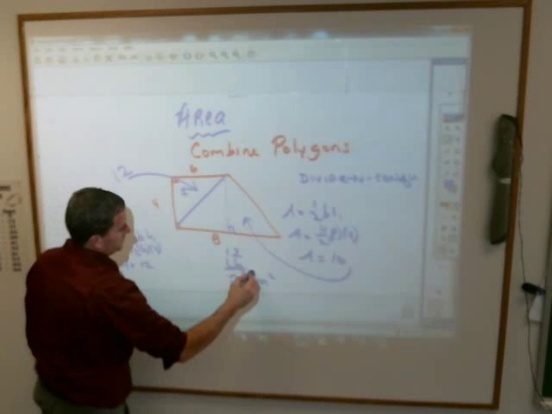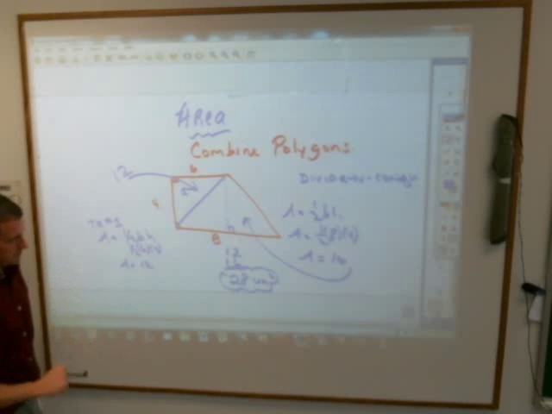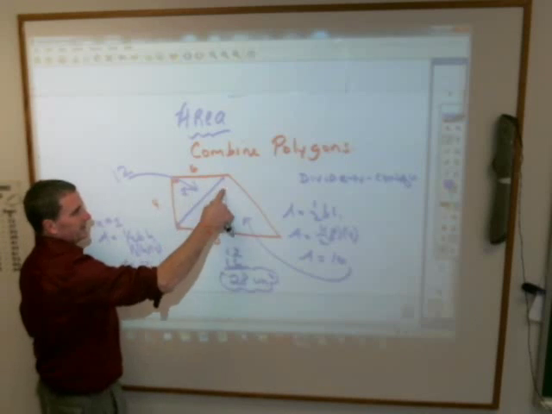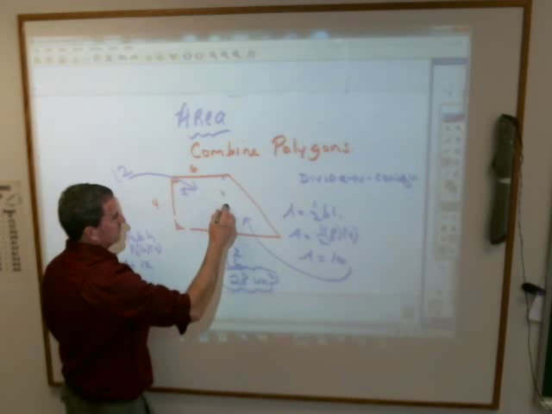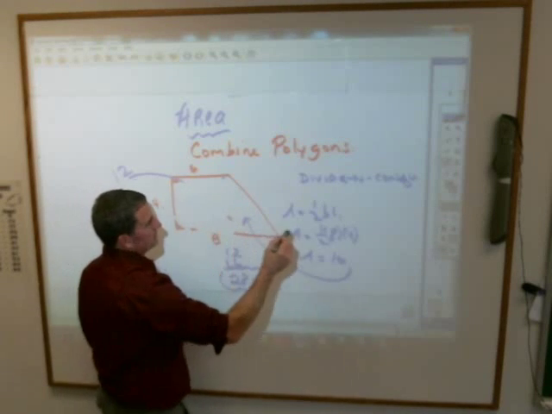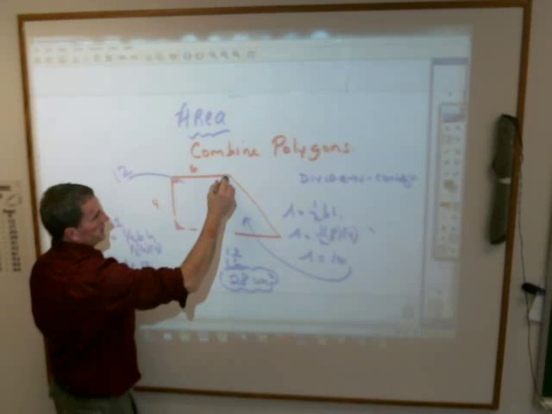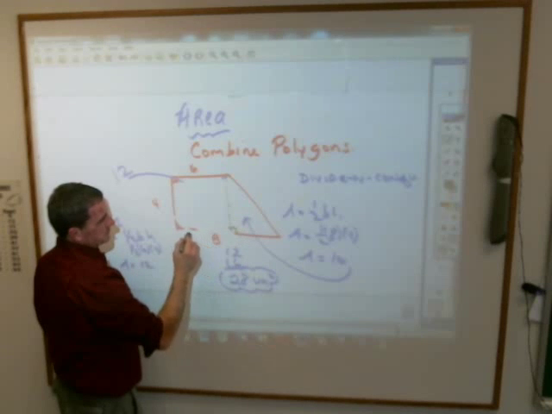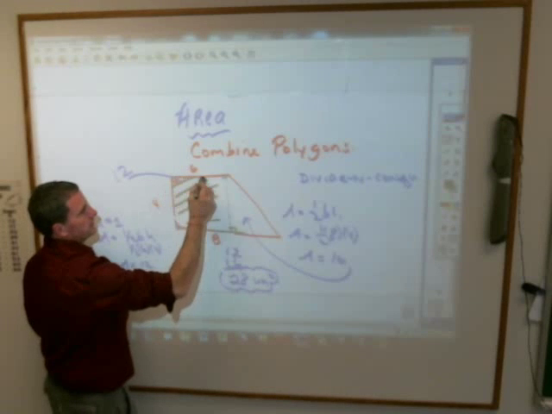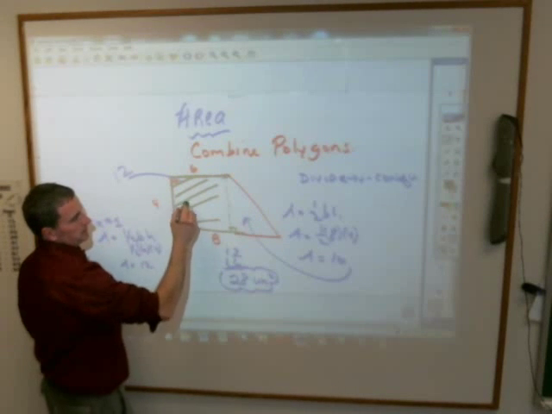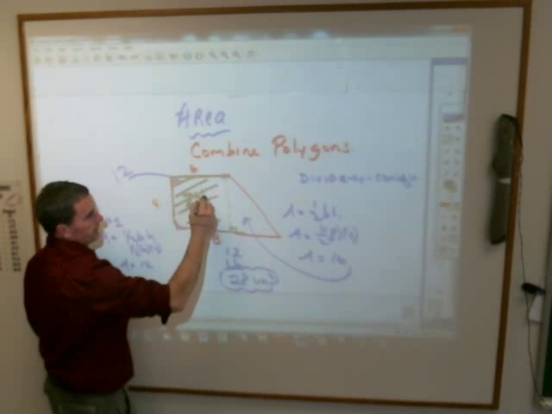Now, before I did all that, I was just about to say that wouldn't be my most logical choice to cut that thing. I probably, in the beginning, would have cut it into this rectangle and this triangle. Let me erase it. We'll do it again just to see if we get the same answer. So this time, I am going to cut it like this. What is the area of this rectangle? 6 times 4 is 24.